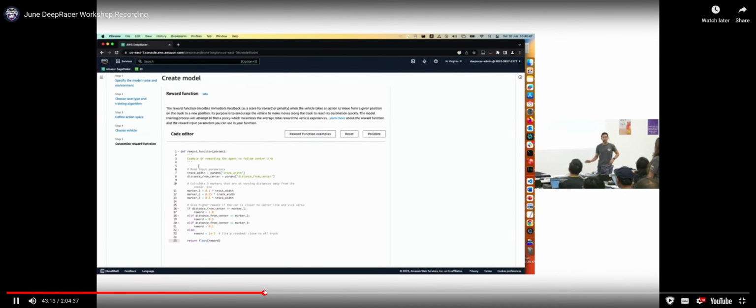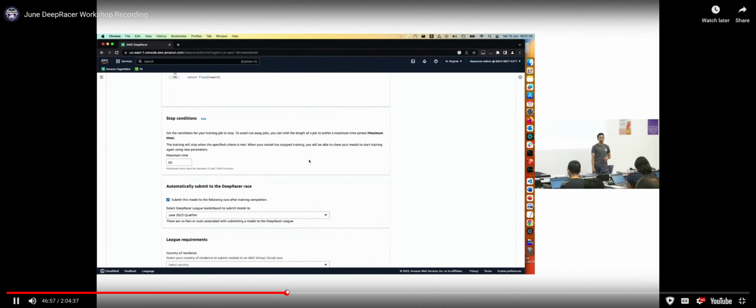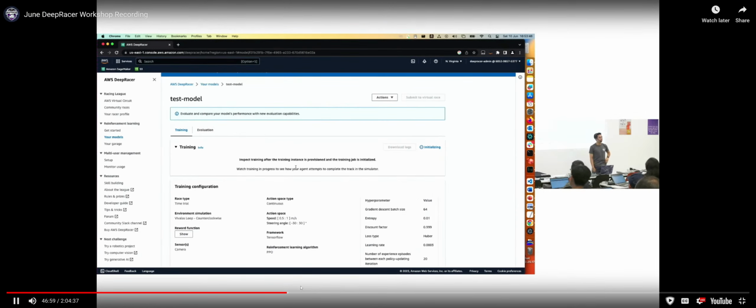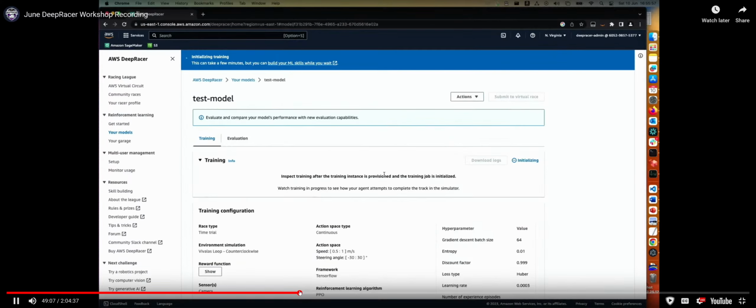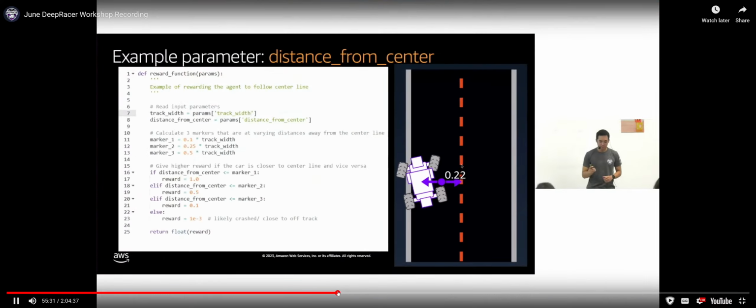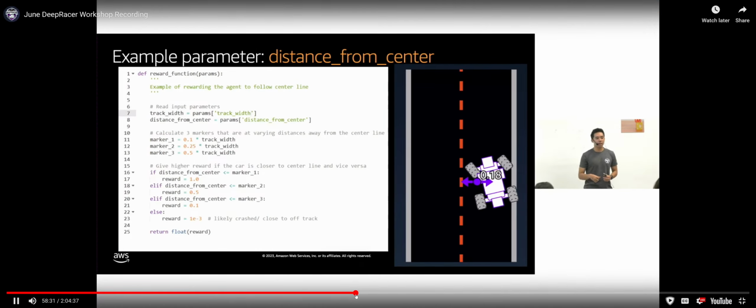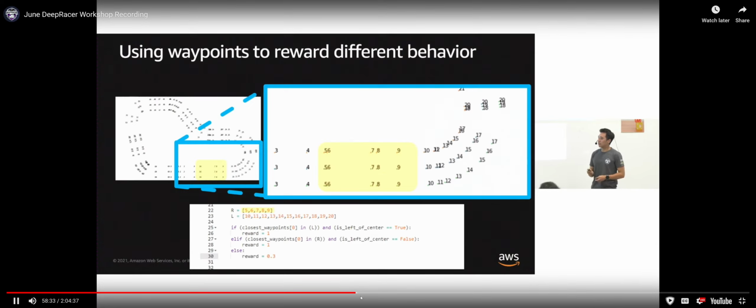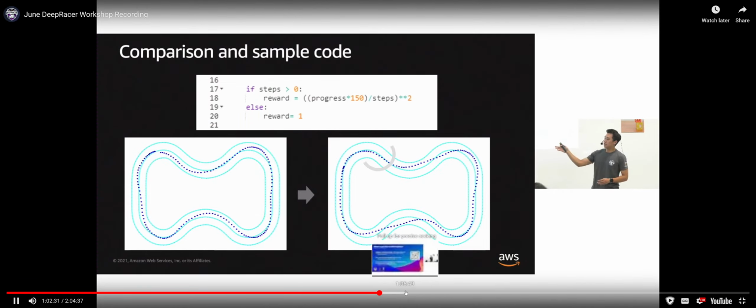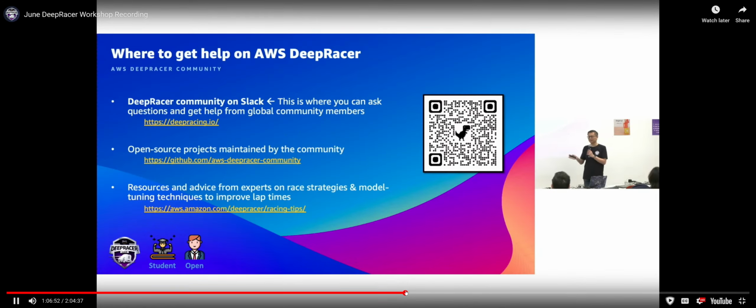May not be in a good boundary. 1400. For training purposes here, we can actually shorten it. So this is the example parameter of distance from center. Right? This is exactly what you guys have from line 27 onwards. Right? Closest waypoint, if in line, that this is just something. And which part is relevant for.